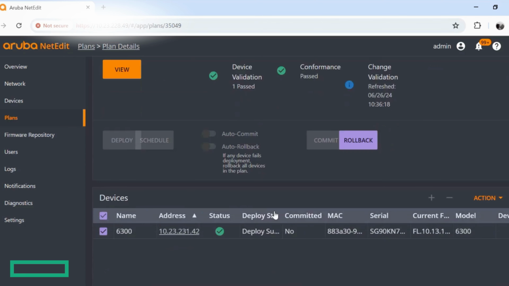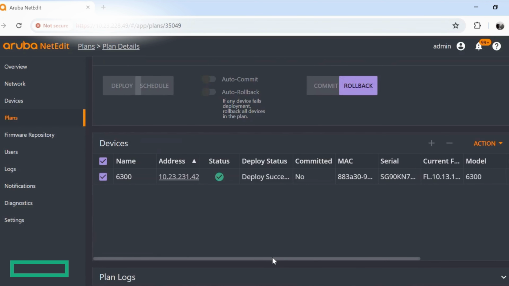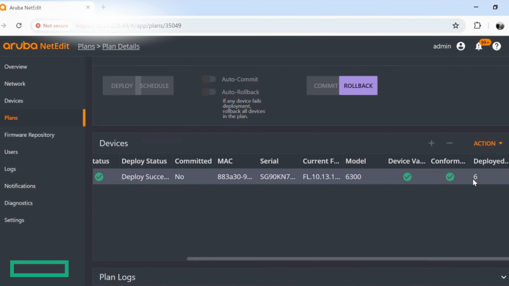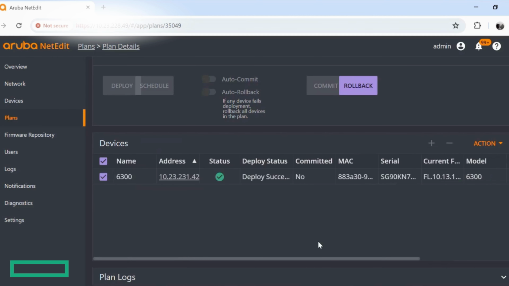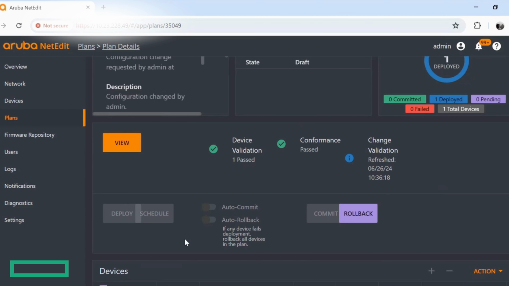And let's see the deploy status, deploy success, right? And the deployment config change revision number should be increased by 6. So yeah, it's fine, right? So the candidate configuration is successfully deployed the switch running configuration.